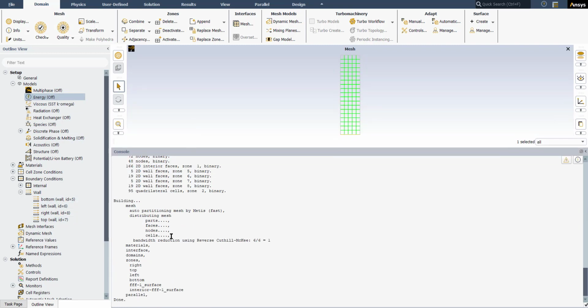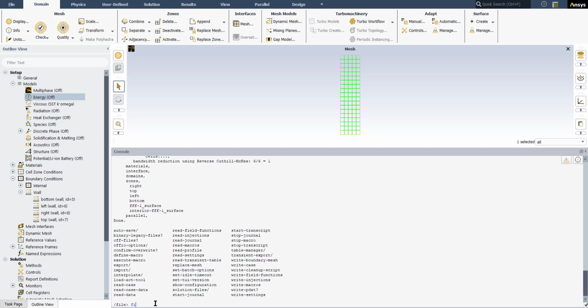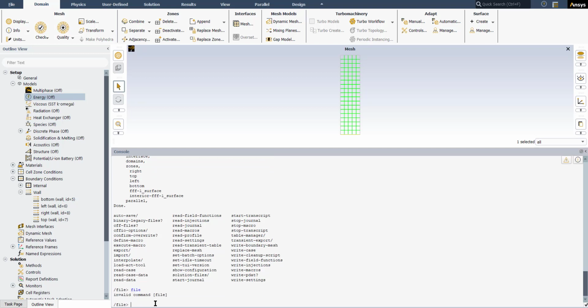So we go directly here to the console. Again, we do the same steps as writing the setting, but with a small difference. So we use enter, go to the file menu, type it, enter. Okay, so we are under file. Now instead of writing the setting, we have this setting in our folder under the BC name. So we need to read this setting this time. We select read setting, then use enter.